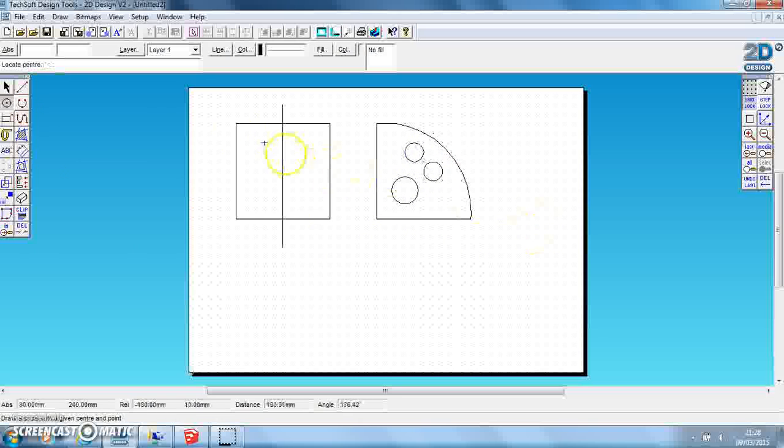There we go. Now we know from doing our analysis that a butt joint is really quite weak. That's why in this one we're going to do a housing joint. So first thing I'm going to do now is mark out where the housing joint is going to go. Now because we want this edge here to line up with that edge there, and this edge to line up with that edge, the comb or the housing part that we add here needs to line up with the hole that is going to go here.